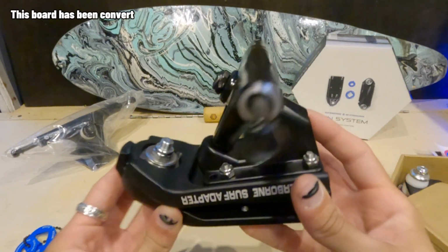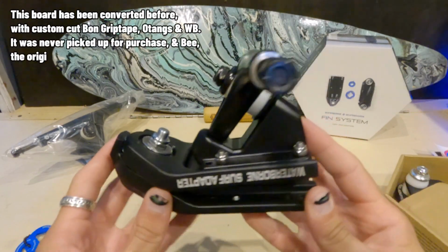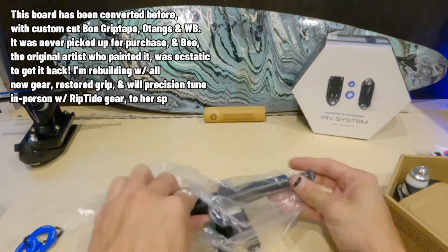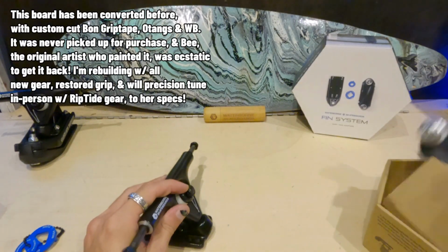This board has been converted before with custom cut bond grip tape, orangutan wheels, and waterborne adapters. It was never picked up for purchase, and B, the original artist who painted it, was ecstatic to get it back. I'm rebuilding with all new gear, restored grip, and will precision tune in person with RipTide gear to her specs.